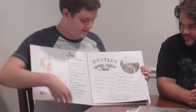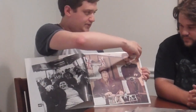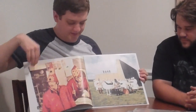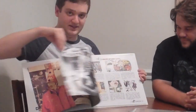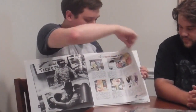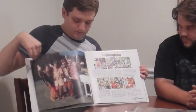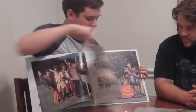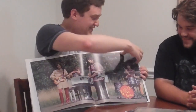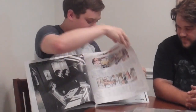What's so special about this album is the comic book that was imprinted on the inner sleeve back in the 60s that explains the movie, with pictures and stills from the Magical Mystery Tour TV special. It was seriously released like this back in the day, which is probably another first, and this comic kind of explains the movie from front to back. Great colors on this one, how it's been reproduced like this. It's really fantastic.